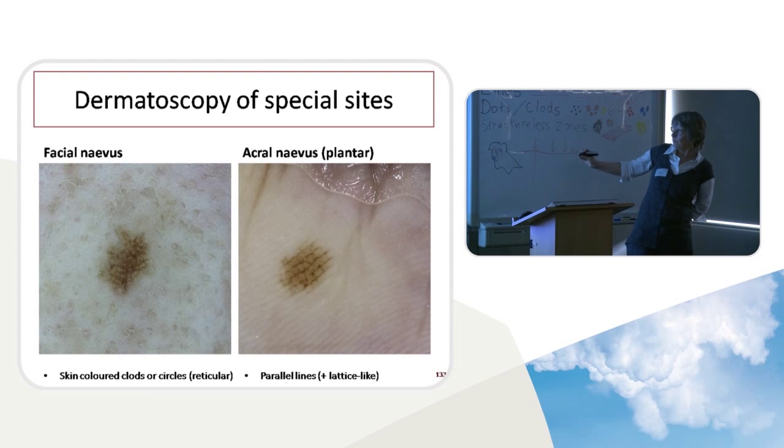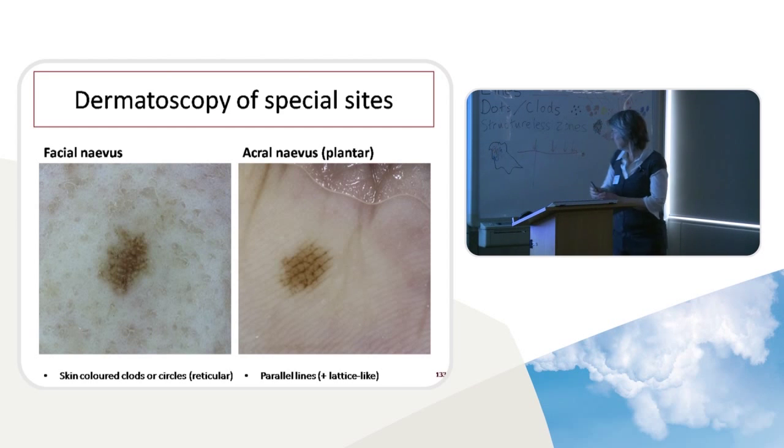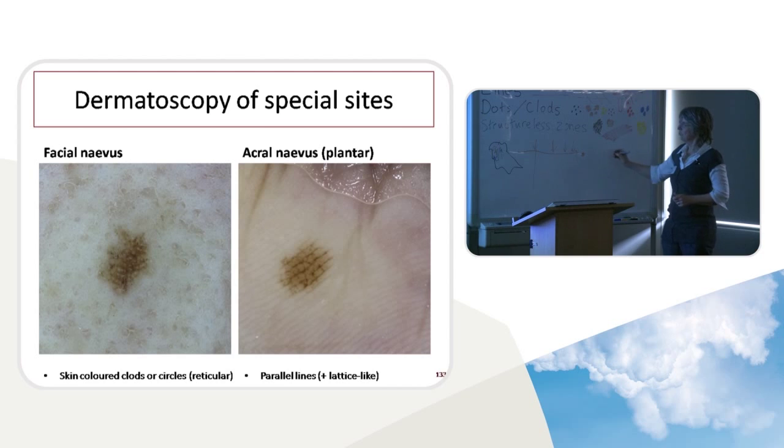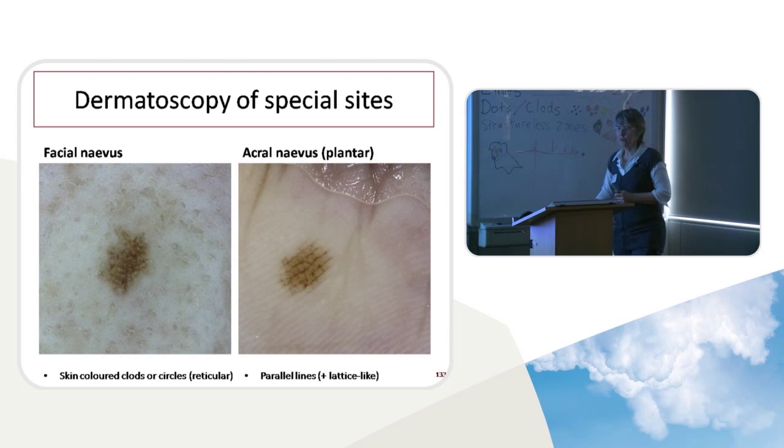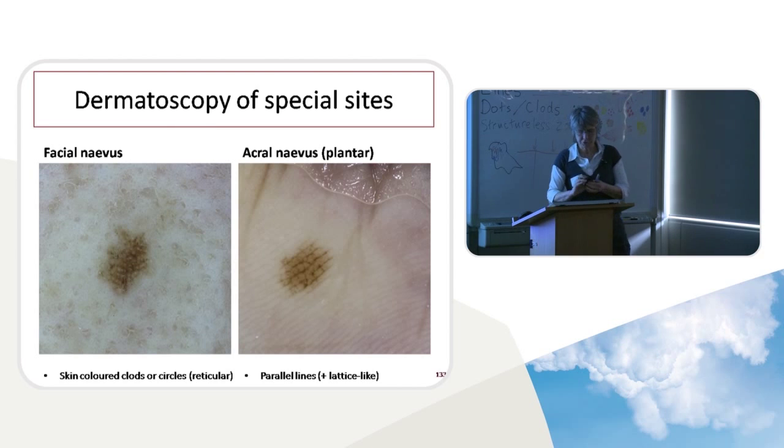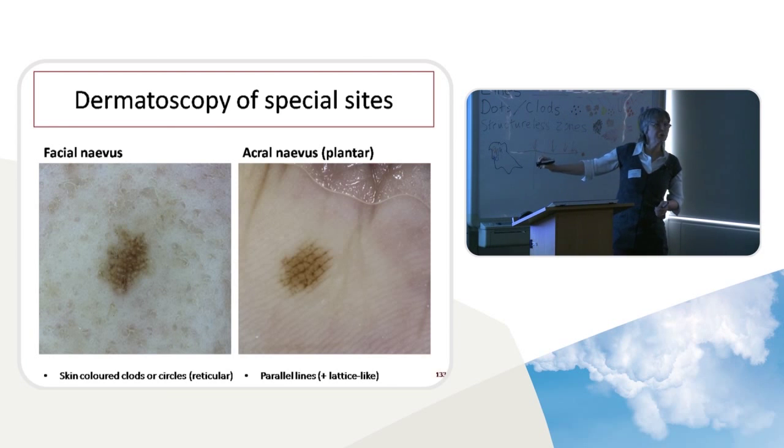And on the sole of the foot, we have prominent pigment in the furrows. Now, sometimes there is a little bit of pigment going across, forming a bit of a lattice. But the intersecting lines tend to be a bit more like a brick wall, like that, as opposed to like that. So it's called a lattice pattern. And you would not be considered correct to call that a reticular pattern.